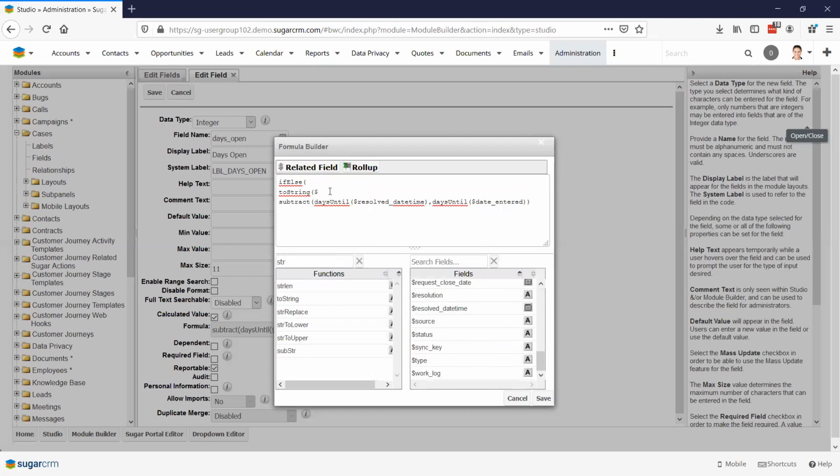Let me just type it because otherwise it's going to put it at the end again. I'll type the whole thing. Then I'm going to put that inside of the string length function, strlen, to get the string length of it. And then I'm going to put that inside of the greater than function to see if that result is greater than 0. And all of that is just a fancy, complicated way of checking to see if that field's filled in. And if it is, we want to use our formula. And if not, we want to just leave this field blank.